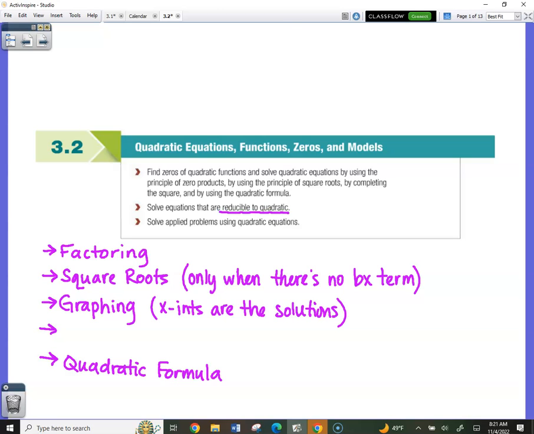There is another method that you may or may not remember to solving. It is called completing the square. Do y'all remember that one? I don't teach it with a box. This is where you isolate the variables and you add b over 2a to both sides, and then you write it as a squared, and then you solve by square roots. I don't think there's a box.